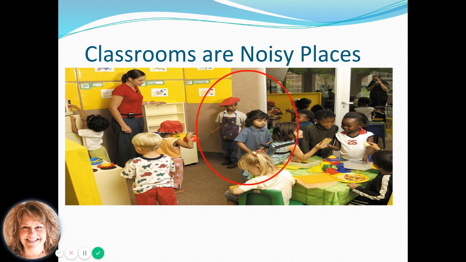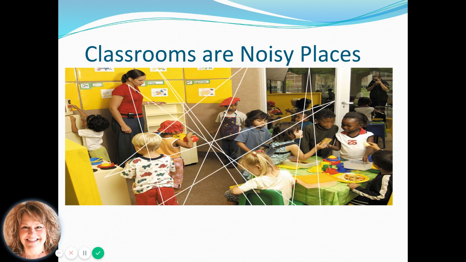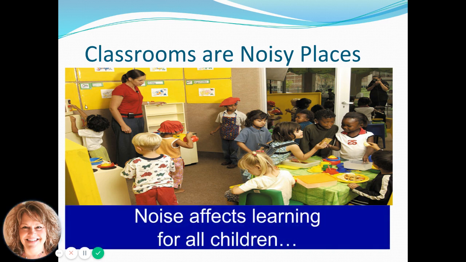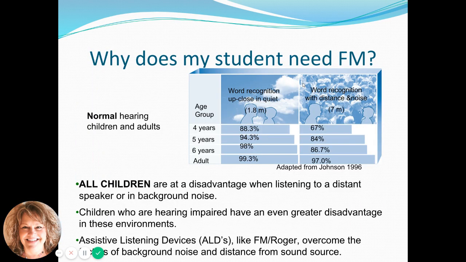You may have a student with a hearing impairment that you're trying to get their attention, and you have noise coming from every direction. And you're trying to get their attention. So that's where a hearing or an FM system is going to help to direct that sound straight to that student that is wearing an FM system to overcome that noisy environment. So that noise obviously can affect learning for all children, and especially those with a hearing loss.